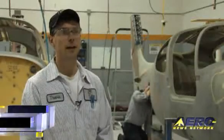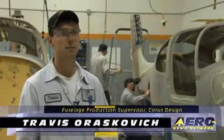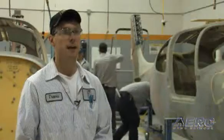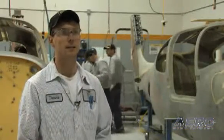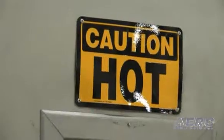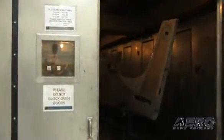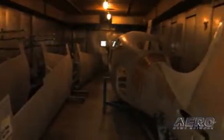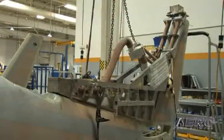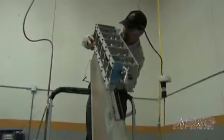The station we're currently at is the dorsal fairing station. In this station the technicians install the caps bucket, the caps cover, and the dorsal to the fuselage. The dorsal itself is a secondary bonding operation that occurs after the final trim and drill. Once the initial cure is complete, the fuselage goes into a post cure for final cure for strength for the adhesive. From there it goes into the ice protection station, where the technician will bond the ice panel onto the vertical — it is an offset that the panel bonds into for better airflow as well as aesthetic reasons.